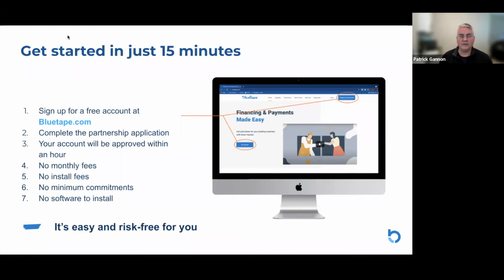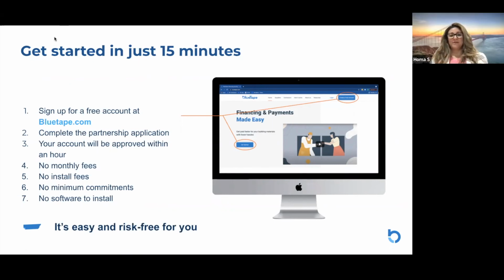If you use BlueTape to do financing, BlueTape does the underwriting, approves the loan, issues the loan with our banking partner, and then we collect on the loan. You just get the money, right? And you're charged a small fee for that, yes, but you've been paid on day one. So that is a great reason to give it a try. You don't need to do collections. You don't need to call. It's all taken care of on day one. Yeah, and I think that's what we mean by get paid up front.